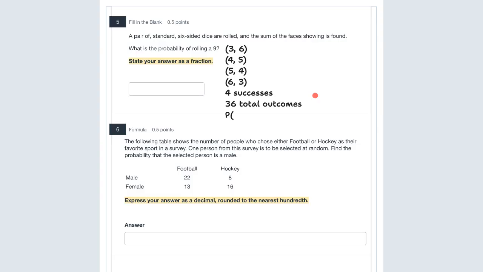So the probability of getting a 9 is 4 out of 36. Again, you can reduce that if you want, but there is no reason to. I would leave it as 4 out of 36. This is an advantage that shows that there are actually 4 successes, right? 4 successes and 36 possible outcomes. If I reduce that to 1 out of 9, you kind of lose that extra information. So I would leave it as 4 out of 36.